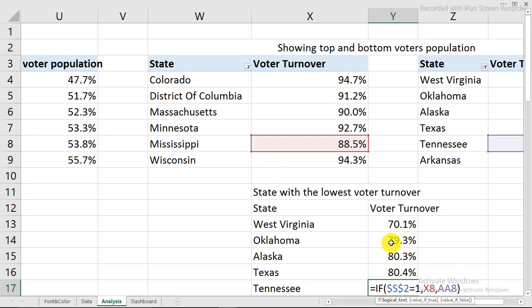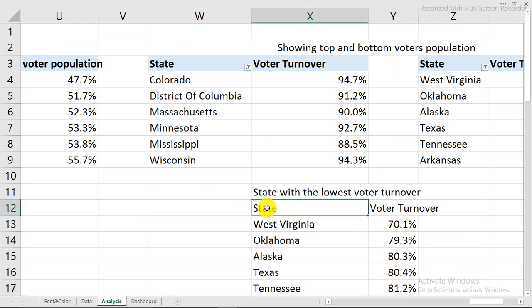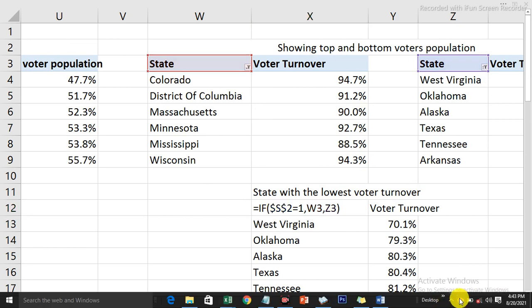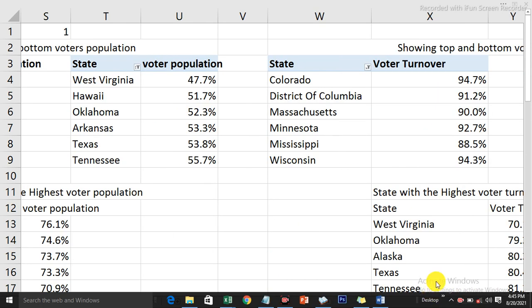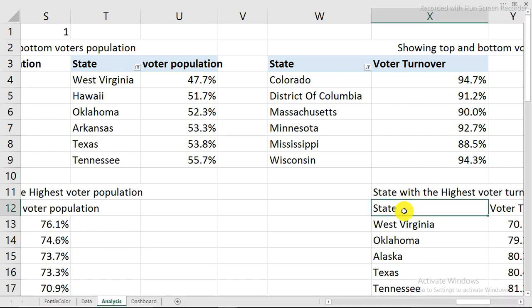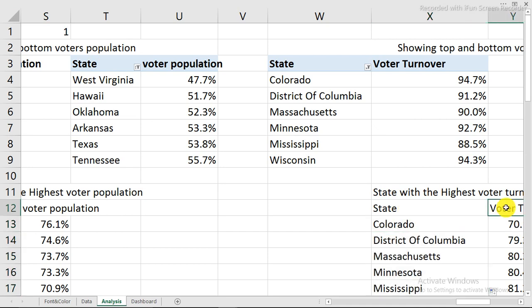So we have to make sure we do this particular changing of a thing. Right now we have a little error right here. Let us see how we can correct that error. As you can see, it's just a minor error. I made a reference to a very wrong part of this particular analysis part. We're trying to make a reference to S1. If we click on S2, you see the reference right here. All we need to do is change this 2 to 1. Then it will look up at this particular part. If I click OK and drag it down, it gives me the correct value.